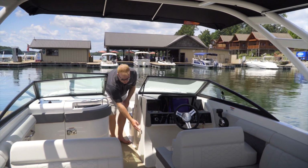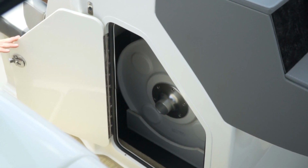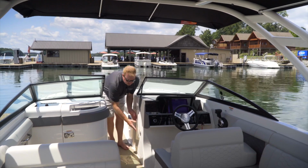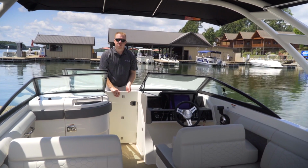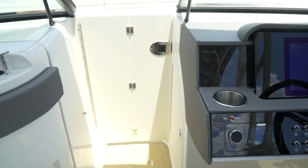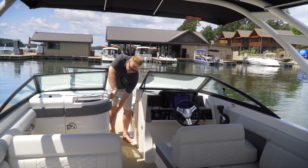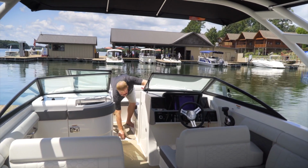So under the console, we have a really nice storage area with dedicated table storage. So the table mount that we pointed out earlier is actually stowed right in here. The other nice feature on this SDX 270 outboard is the bow block-off door. So if you're underway and it's a little windy or chilly outside, you can put this up and close your windshield. The other nice feature that's in the bow of this boat is we have an in-floor storage.